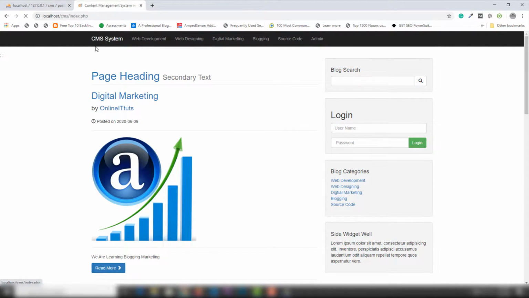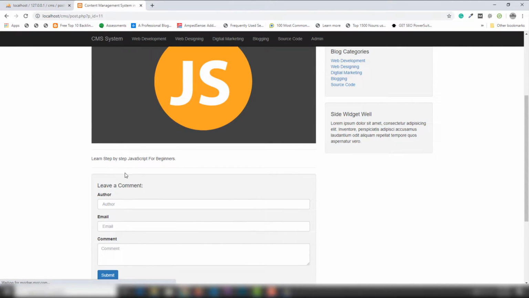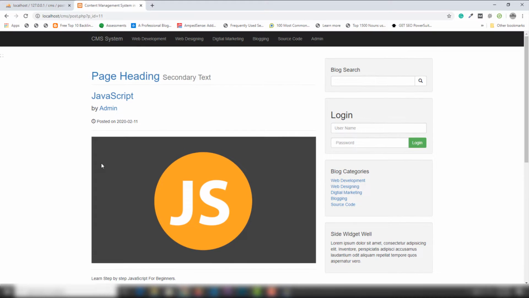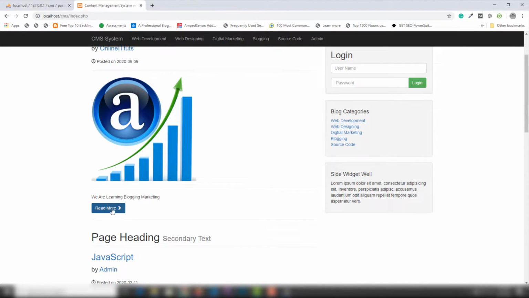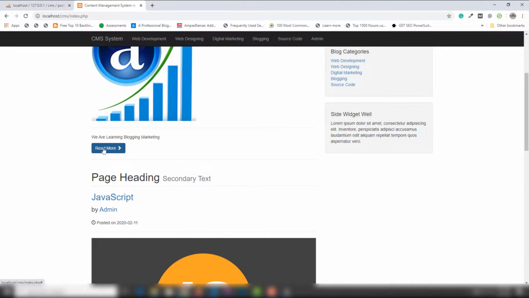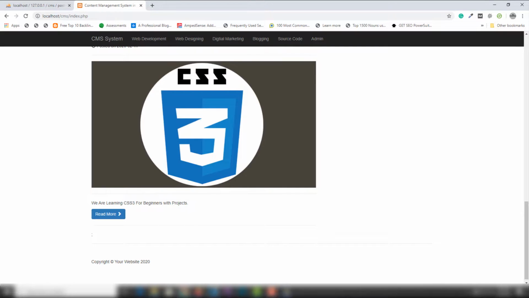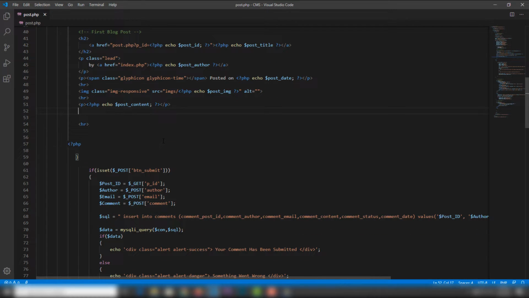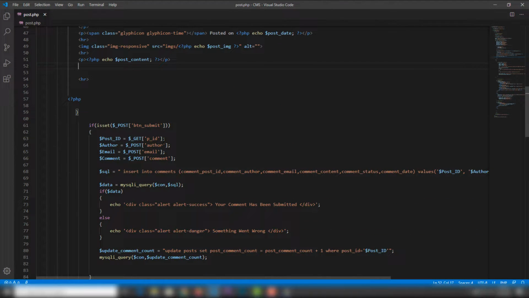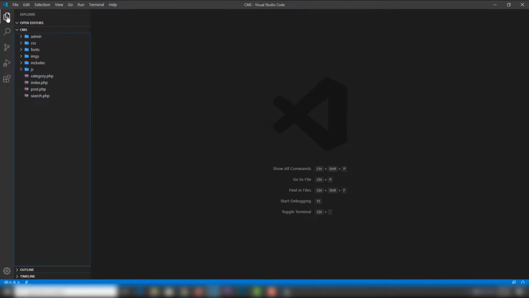I'm going to click on CMS and I'm going to click to JavaScript. The button has been removed from the post, right? Now the next thing, we need to assign the link inside each button, like read more, and also read more, right? So we need to go on the post and go to this is the post.